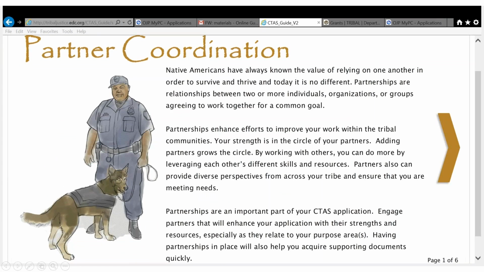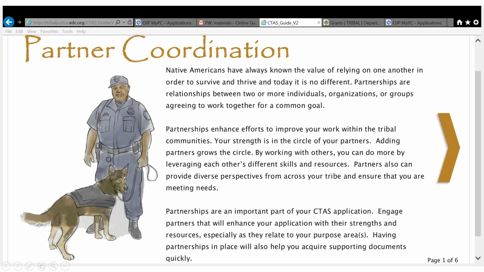This next slide here talks about the importance of partnerships and developing relationships. The one thing I do want to emphasize is, to the extent that you can work with partners outside of the tribe, that would be great. Like if you can broker partnerships with the local, the county or the state. I know some tribes are farther along in that than others, but what you'll find is that if you're working together to achieve a mutual goal, let's say you have folks that are incarcerated in the local jail facility, but then when they get out, they're going to be coming back to the reservation.